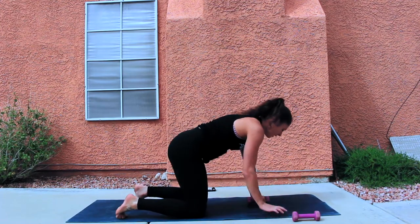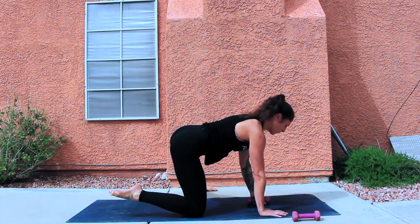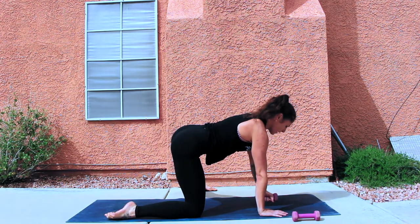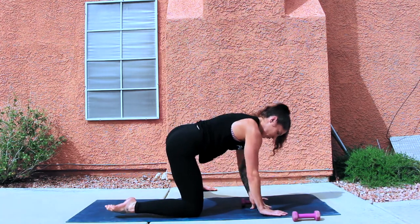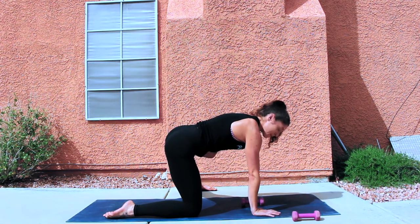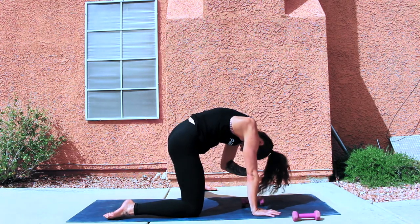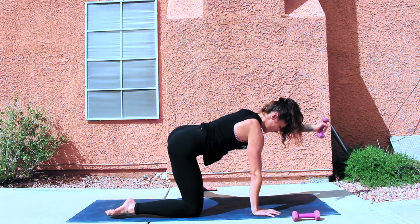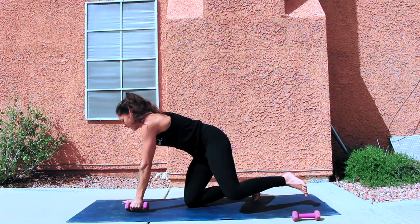Dumbbell comes into left hand, right knee down, right palm down, left leg extended off to the side — foot is flat on floor. One reach, one row, one reach forward, one pull back. Right palm and right shin rooting down — it's an active pushing down into your mat. Keeping the rib cage closed, abs are on tight, back is nice and flat, not arching, not rounding. Gaze is forward, top of mat, long back of neck.